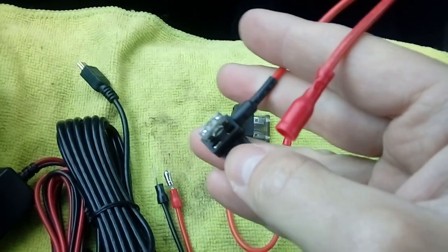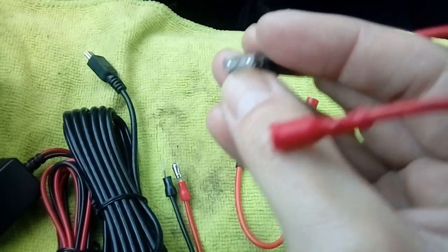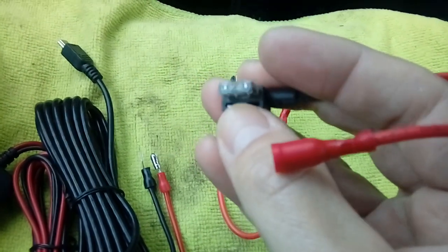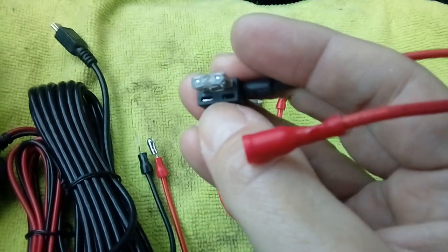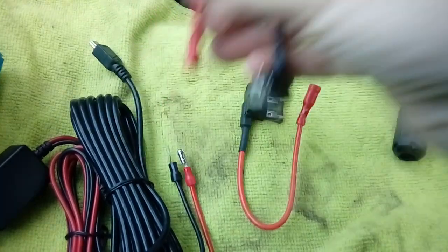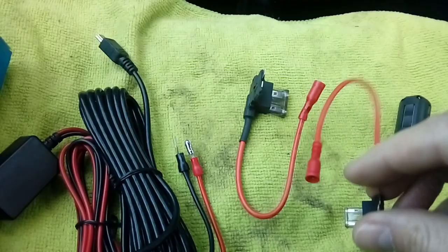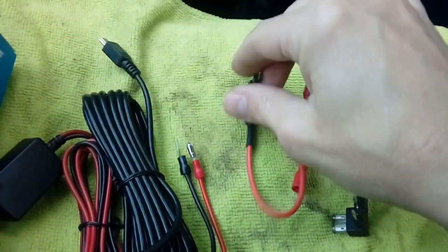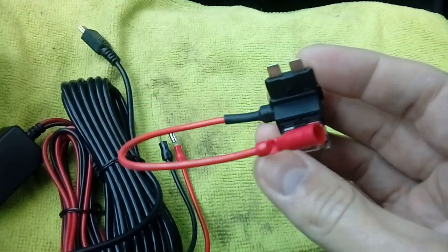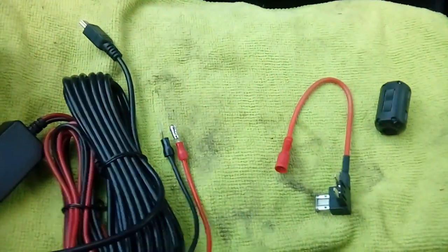A bit like the 4-way mains adapters you use at home, where you plug it in and then you've got 4 sockets. You'll have a 2 or a 3 amp fuse in there for your camera, and then your other fuse will be whatever one you've pulled out of your fuse box. Again, bullet connected on the end, ready to go on there. Now, like this kit, you get 2 fuses. For the Fiesta you'll use the mini blade fuse, this one. These older large ones are only now really used on a very few Mercedeses and a lot of commercial vehicles, so we're not going to need that, that can go.